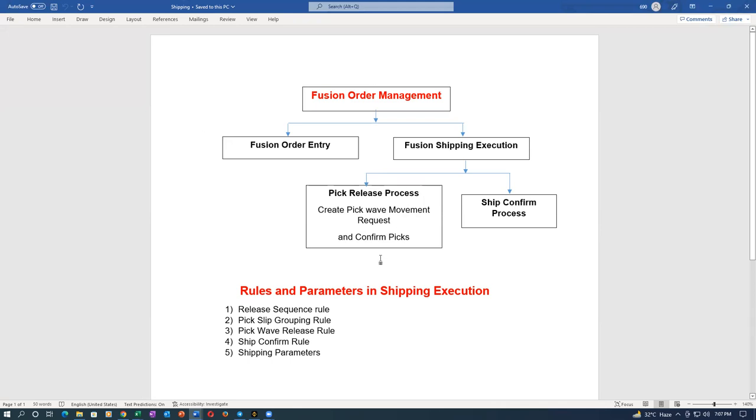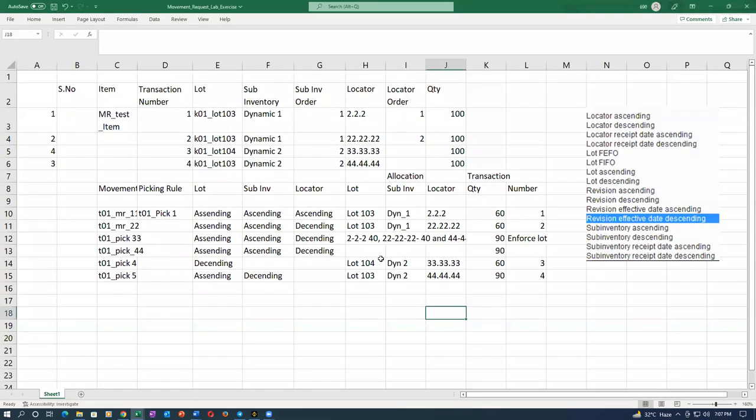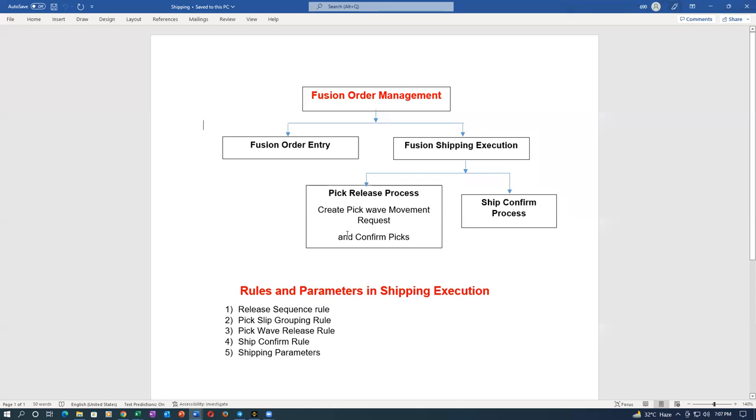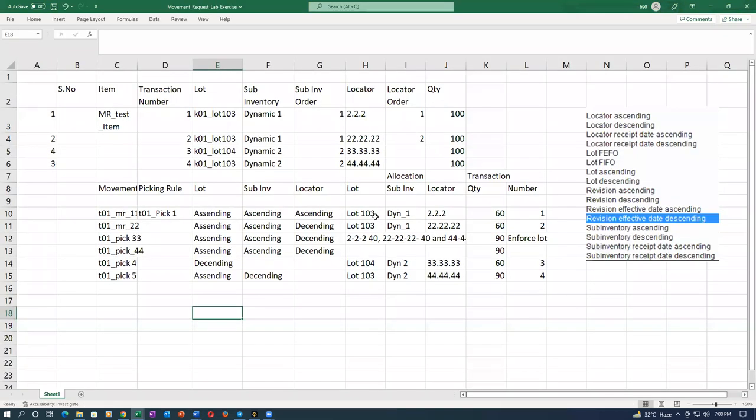Here, manual is everything is manual. Normally the picker goes with that scanner gun. He'll be using the scanners for picking the material properly. So that's why they confirm manually. Somebody is saying that whenever they use the scanners, they do not allow you to confirm it automatically. If scanners are used in the warehouses, they will only do a manual confirmation because they have to scan the material. And then the system will get automatically updated with whatever has been scanned.